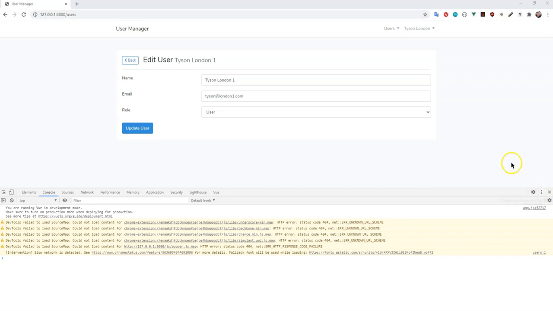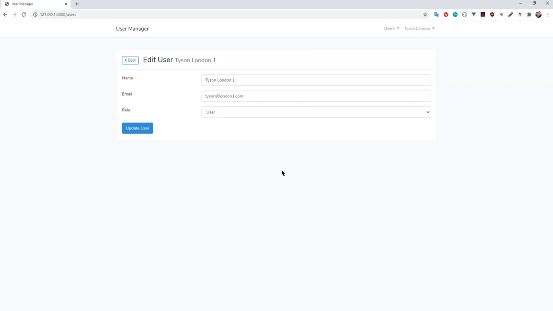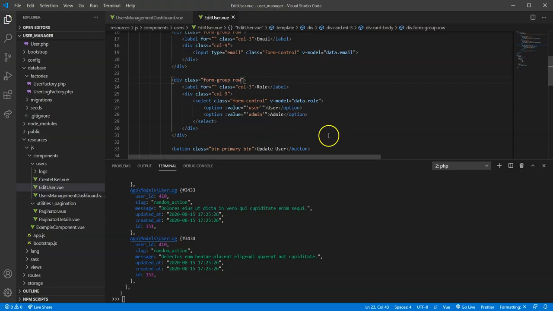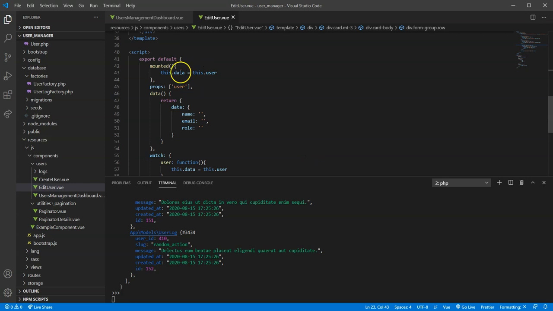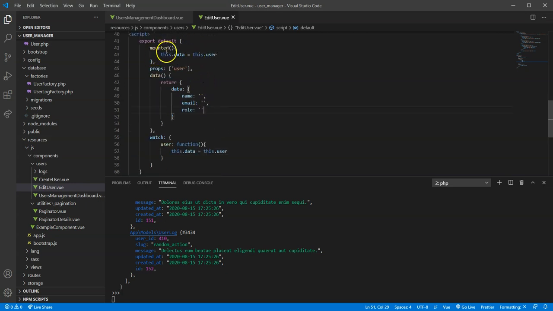All right, so in the last video we created this form here. There's one change I want to make to this form in particular. I think I jumped the gun when I made this form. Instead of assigning all the data from the user that comes through, because I don't want that extra data exposed here from this user, I just want the data that we have in here. So basically the three properties.